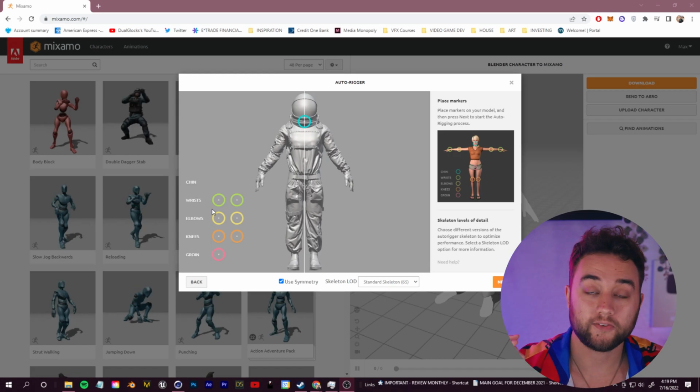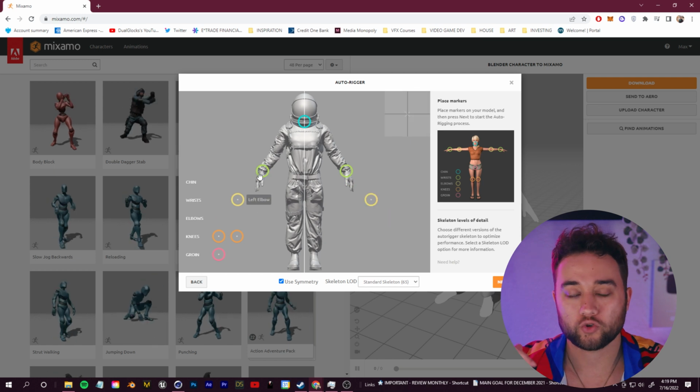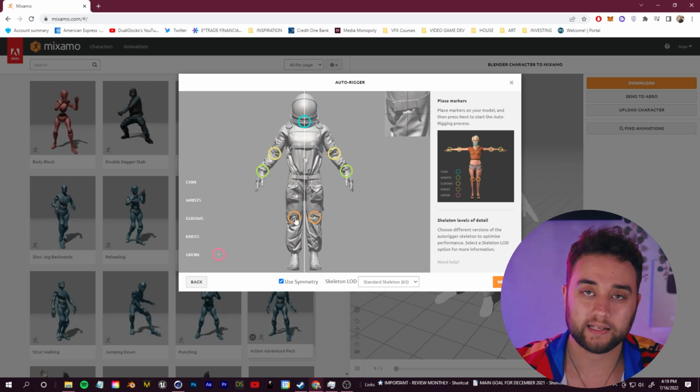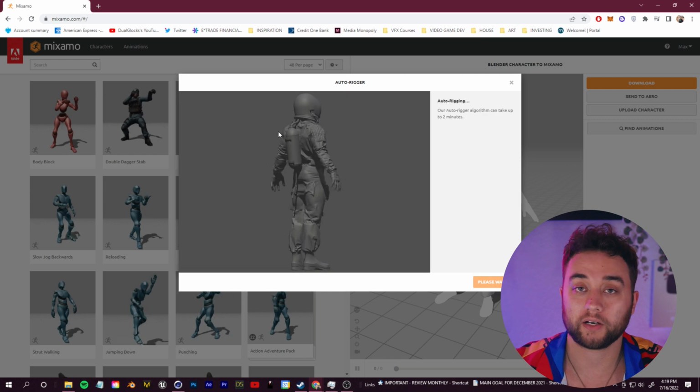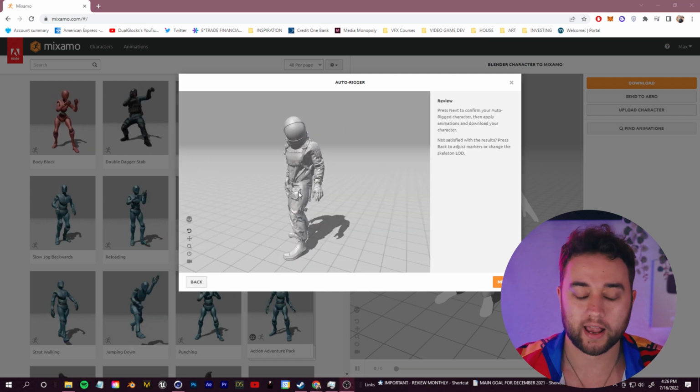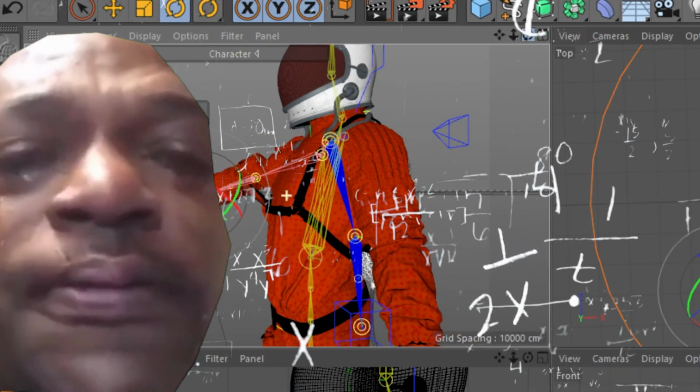At this point, I sat here and thought, how can I make this a little bit better? And I decided to take this model and export it into Mixamo, which is a free website owned by Adobe, auto-generates rigs, and has a free library of animations you can apply onto your model. And I did this because I am absolutely awful at rigging in Cinema 4D.